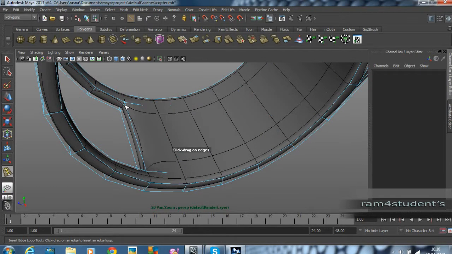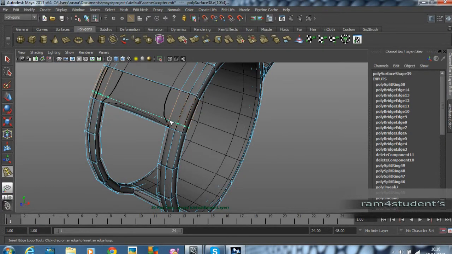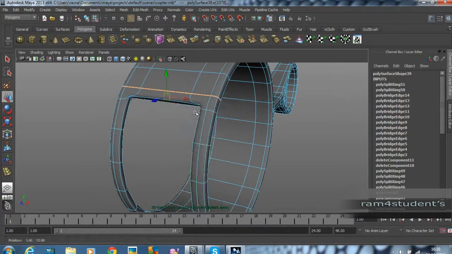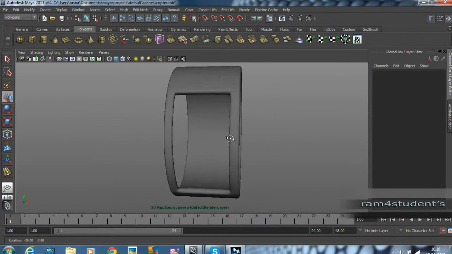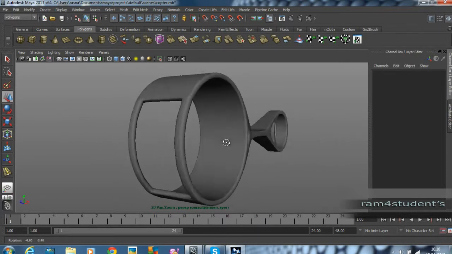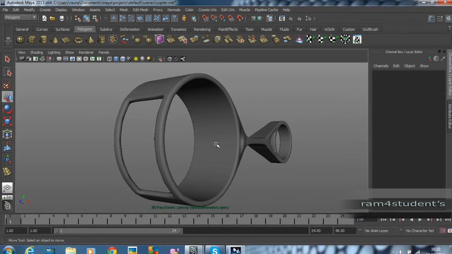Now I'll try to add one loop here. I'll also add one loop here. Okay, I got this first thing.